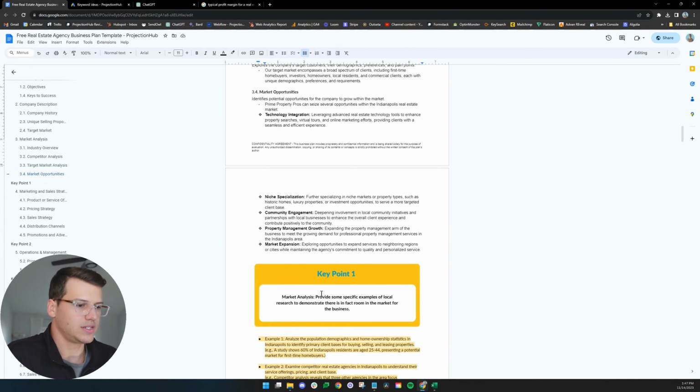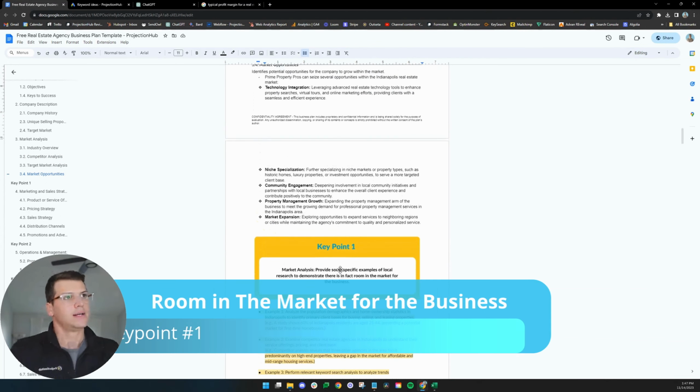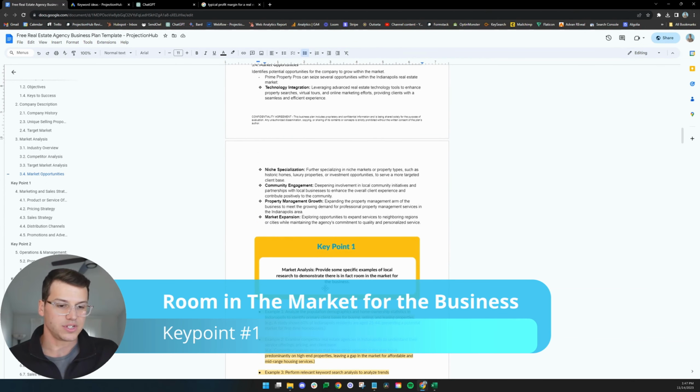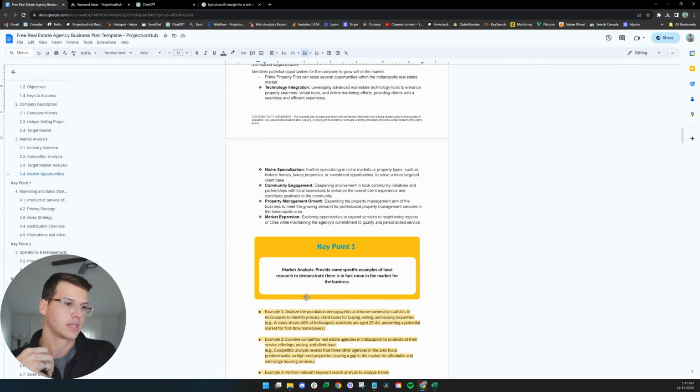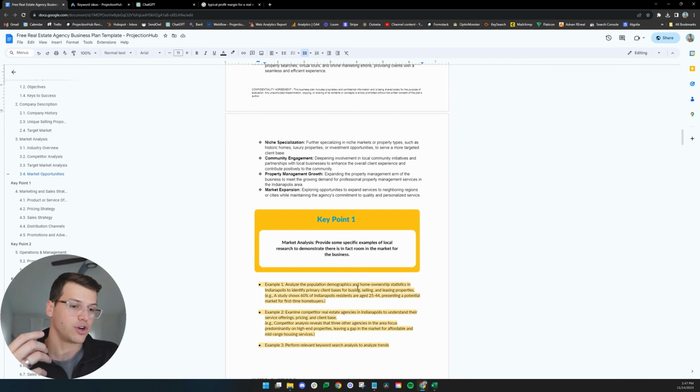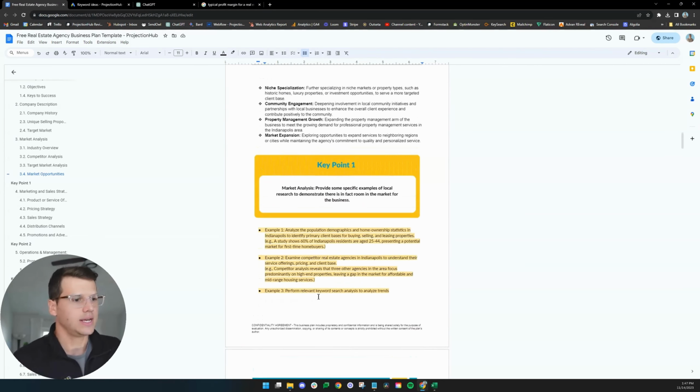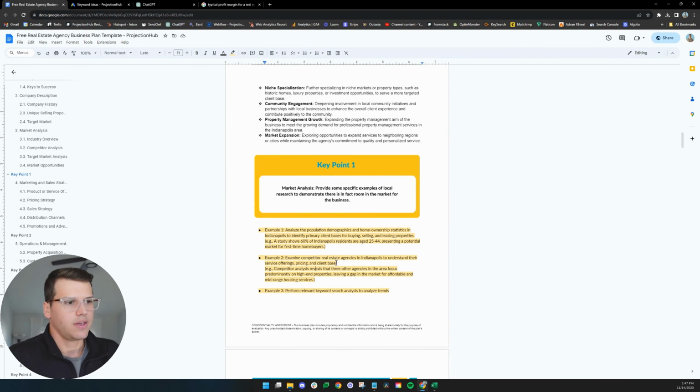And that will lead us up to key point number 1. So what we really want to avoid in our business plan is this mentality of like, build it and they will come. So the more we can show tangible research and effort, the better in our business plan. This can be a little tricky, I think, for the market analysis, because it is just based off of the housing market in general in your area and how that's ebbing and flowing.